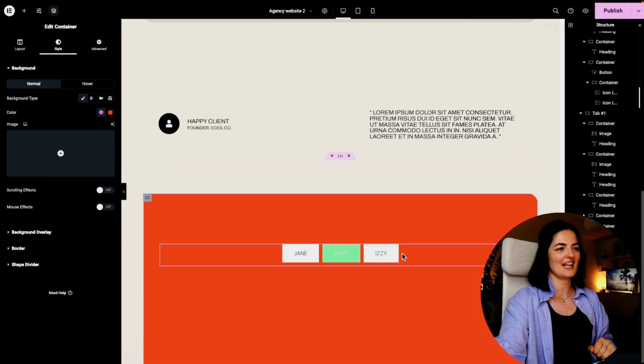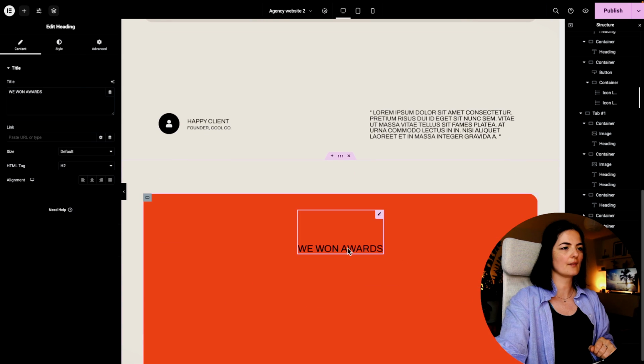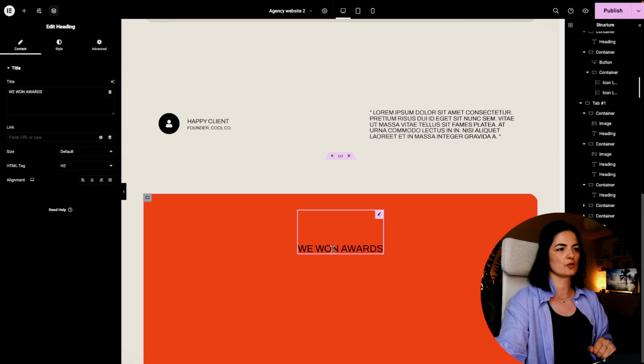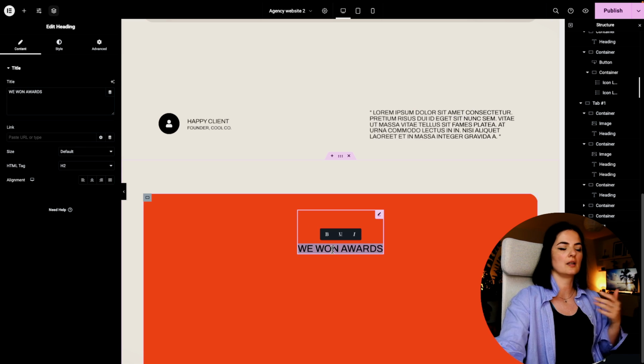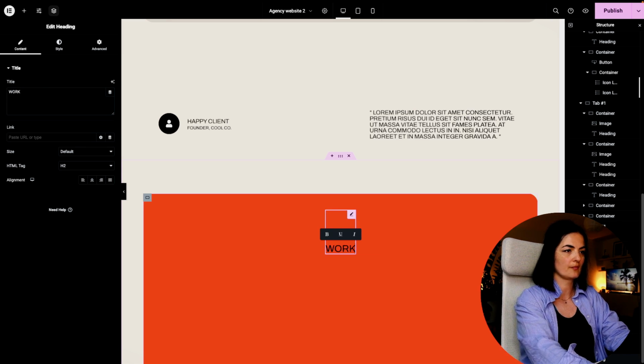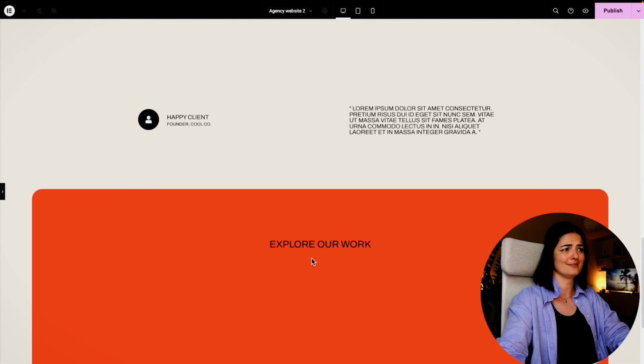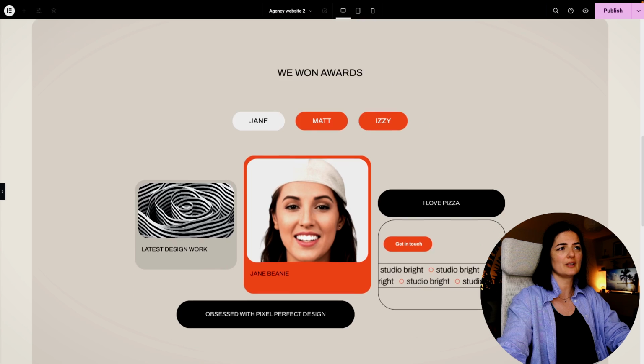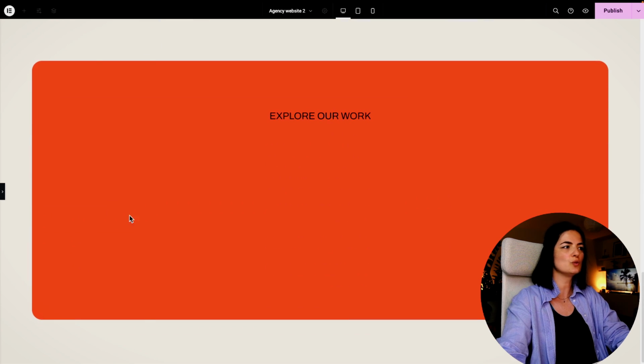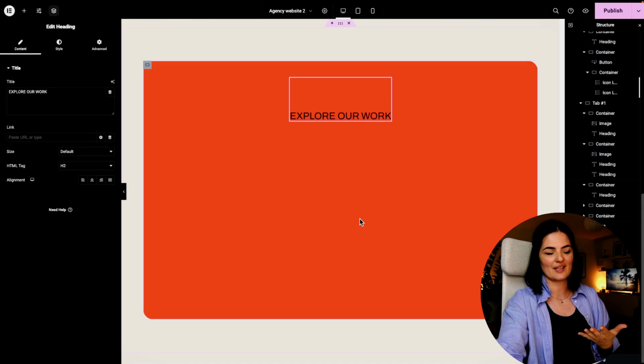Okay, so it's orange, and we have to delete this, and we are going to change this. This is the work section. We're going to say explore our work, and as you can see, how cool, we didn't do much, we just did what we needed to do. It saved us time, I wanted to say.